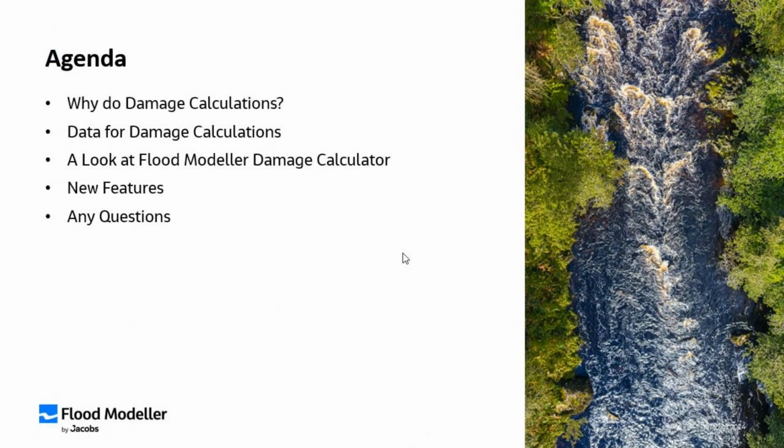So the first one is, why do damage calculations? It's a very good question if you've never used damage calculator before. What is it for? Then the data that you need to get damage calculator to run, a look at damage calculator itself, a sample of some of the new features that you can get in the new version that's out now, and then a bit of question time at the end.